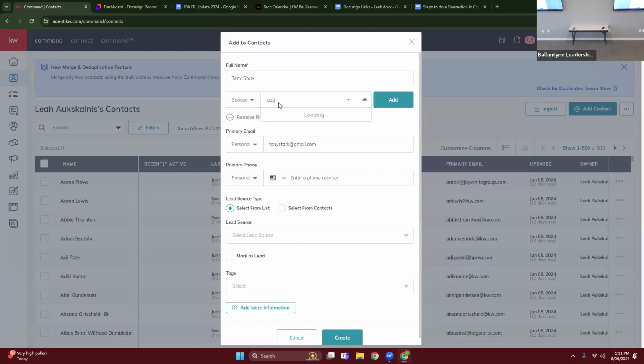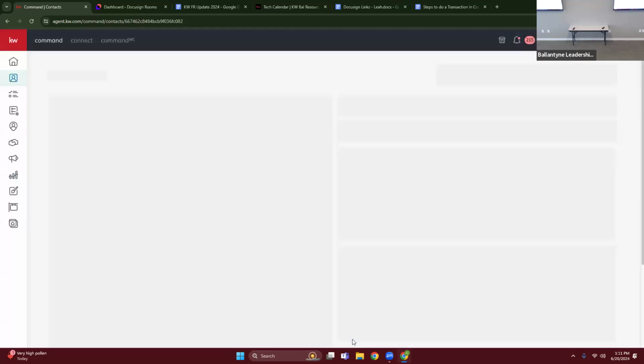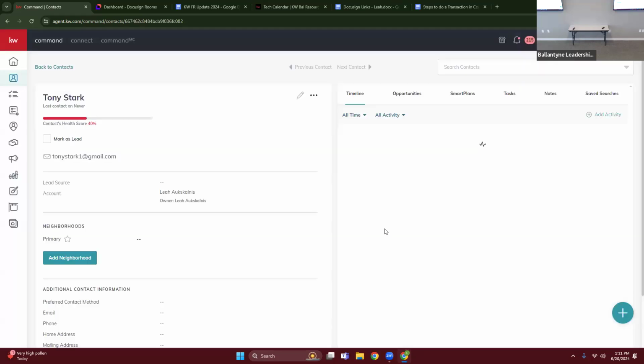And then I could put in, I don't know if I have it. I need to, right? He's gonna buy a sick house, so. So you can see I can link the contacts and then click create. All right, so I really just need the basic contact information for these contacts, right? It's really just the email address because they're going to get an email to sign these forms in DocuSign, okay? Email address and the name that they'll use to sign.